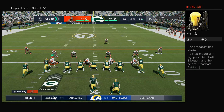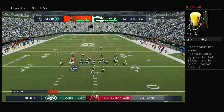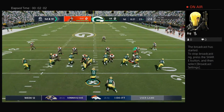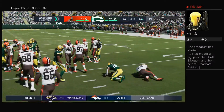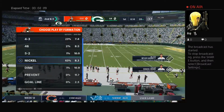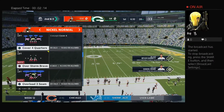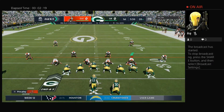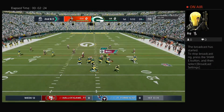Rodgers will break the huddle and bring the pack up 1st and 10 at their own 23. Here's the first carry from Matt Breida. And he'll take it forward for about 5 up to the 28-yard line. Breida on the carry, 5 yards on that run. Let's get back to the huddle and make sure you spend time with your offensive line and give them credit. Hard to move those 300-plus pounders at the line of scrimmage, and they did for a significant chunk of yardage.